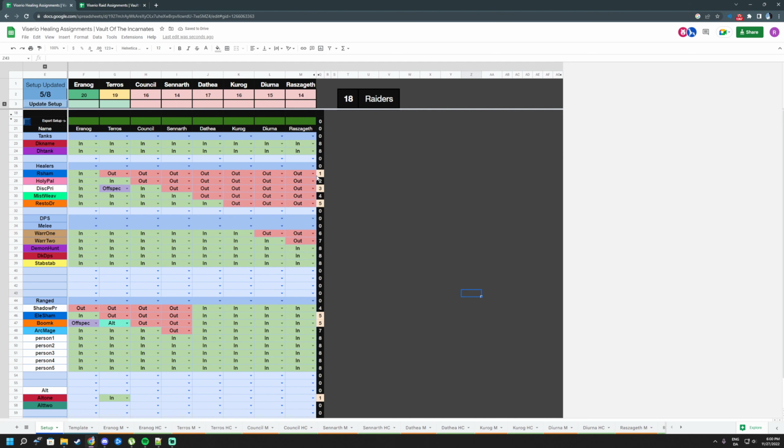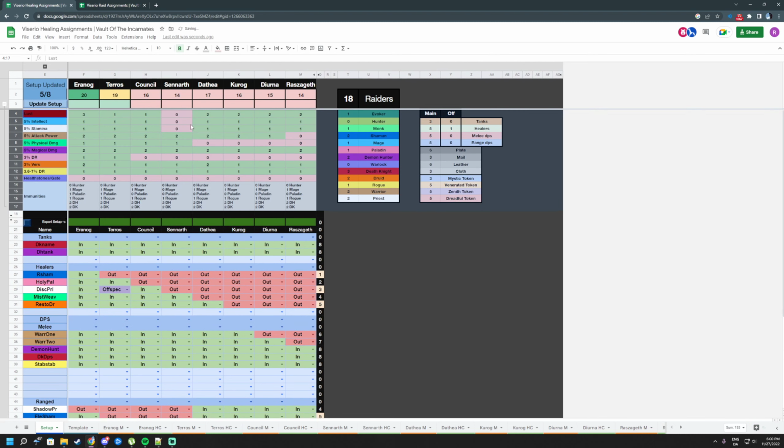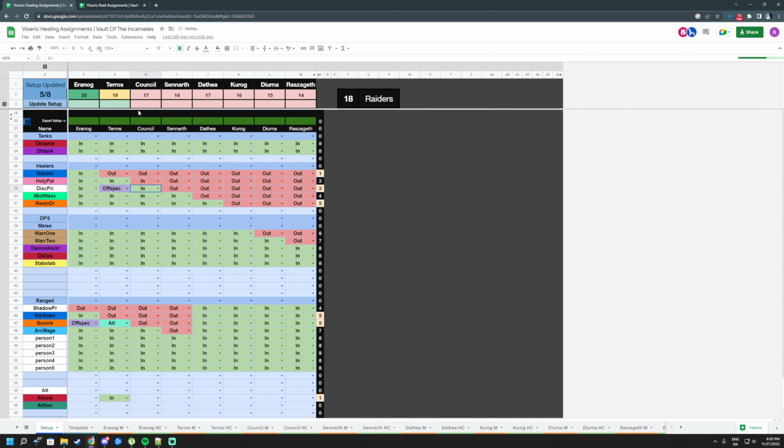Yeah, it's a lot more minimalistic this way, but you can still see if you have all the buffs in row 3 here. If this button is green, that means you've covered all the buffs. If it's red, then you probably want to open up and see, oh, we're missing a Devotion Aura. So put the Paladin in there, then we should see this turn green.